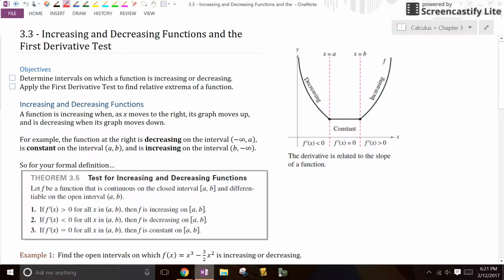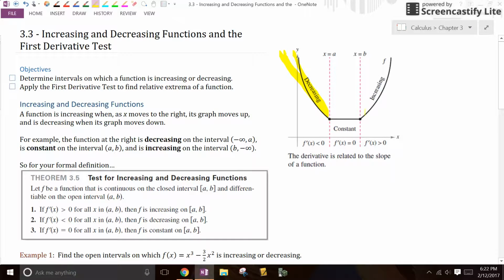Mr. Meyer and 3, increasing and decreasing functions in the first derivative test. But it's all kind of the same. It's like one is a graph decreasing, one is a graph increasing, and we kind of know a good way to tell, right? If you think about this logically, if a graph is decreasing like this, we know something about its slope. Its slope would be negative. And guess what? We know how to find slopes really well. We call it the derivative.